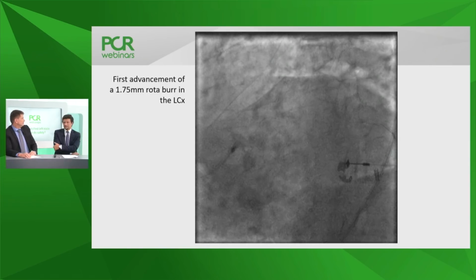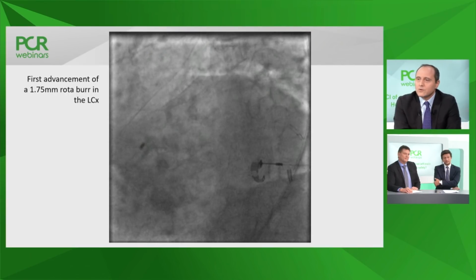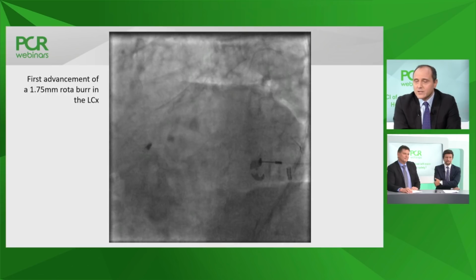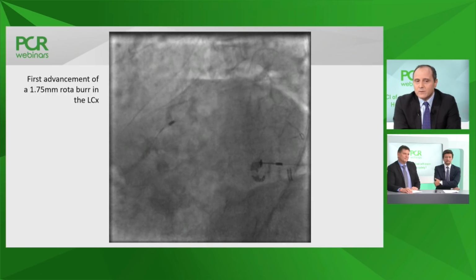tried it. If I may share my humble opinion, I wouldn't have started with a 1.75 going in the direction of the circ, for a simple reason: I don't have the large experience that Flavio has. And I think we have to be fair also with the colleagues who are following us from home. Circumflex with such an angle might be a reason for burr trapping, especially if your burr is bulky and the lesion is not well prepared.